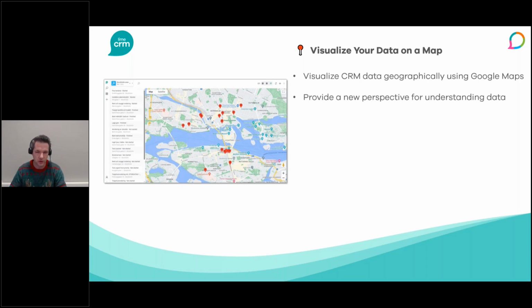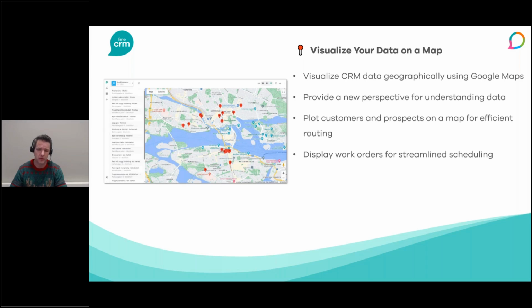For example, showing customers on a map can make it clear where you have geographically a big segment of your customers, knowing where maybe to open up a new office or whatever it might be. It also makes it possible to plot customers and prospects on a map and thereby make it easier to plan routing.